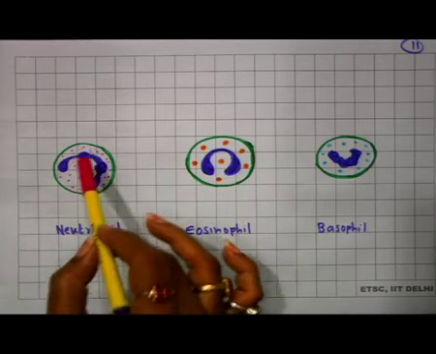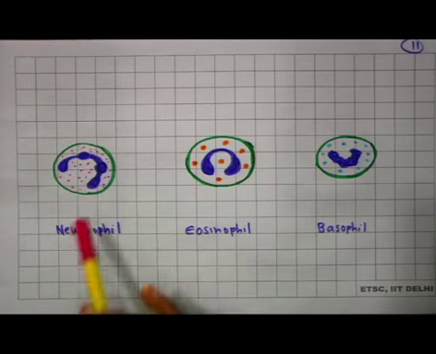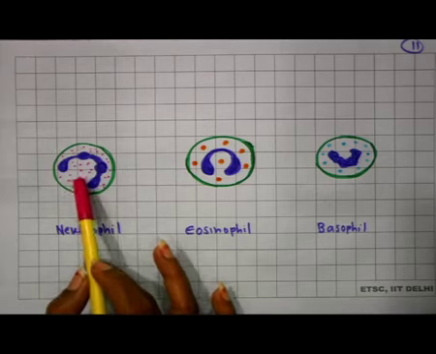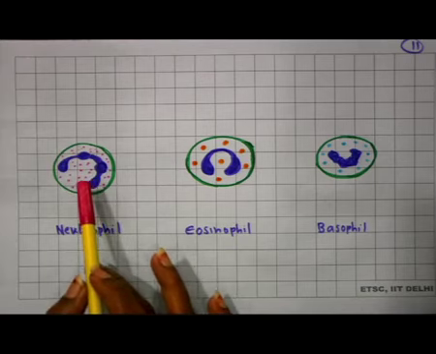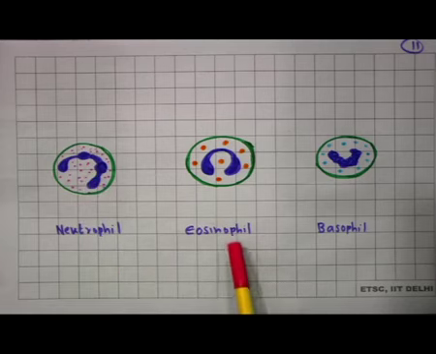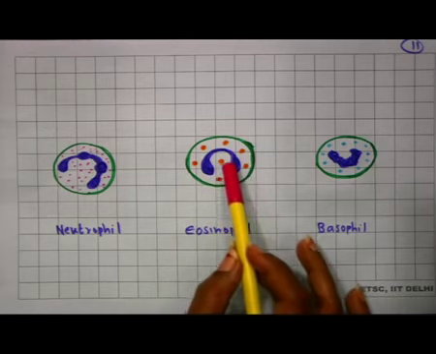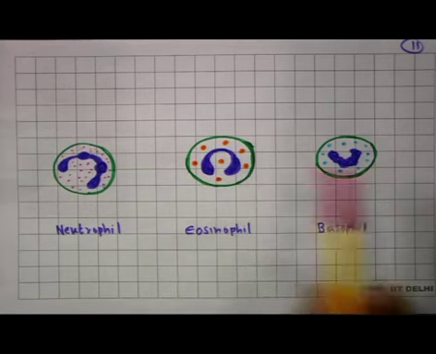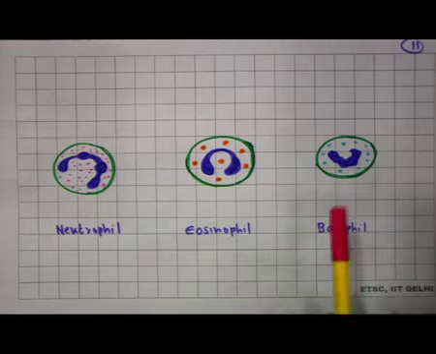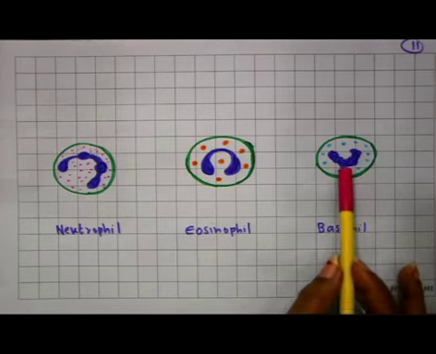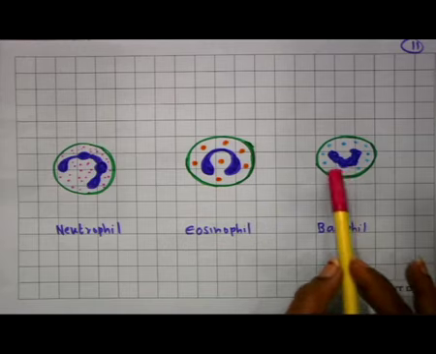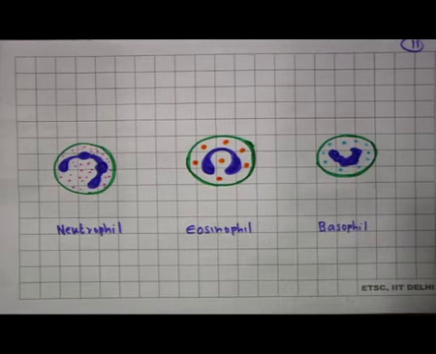Here the cytoplasm has small pink or mauve colored granules when we stain the blood smear with a Leishman stain. And eosinophils have a spectacle shaped bilobed nucleus with orange colored large granules in the cytoplasm. In basophils, the nucleus is lobed, but the lobes are not clear or distinct, and it contains blue colored, large coarse granules in its cytoplasm. So, these are the three different identifying features of these granulocytes.